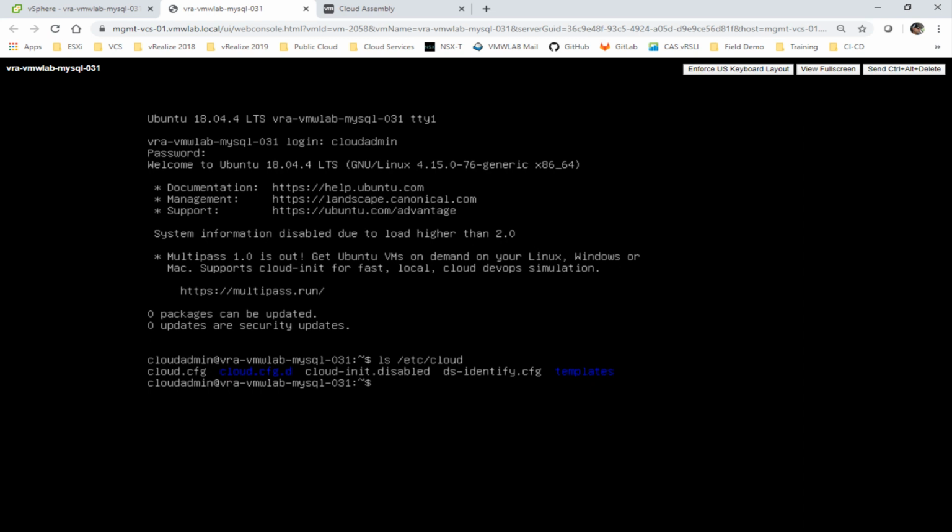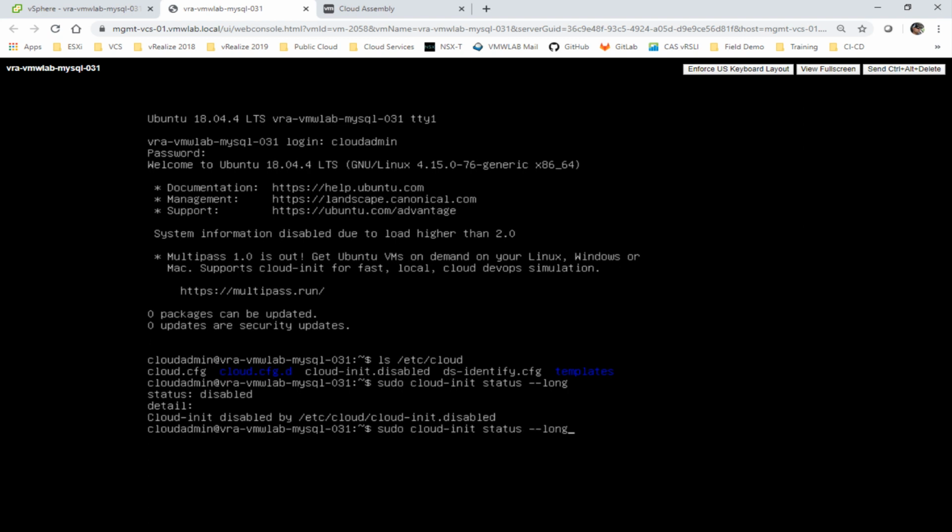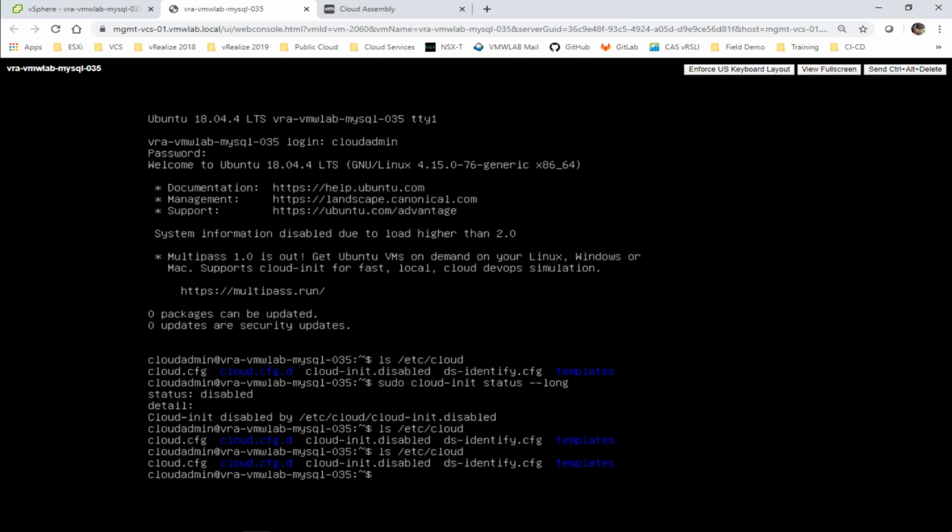So Cloud-init is still disabled. Even if I do something like sudo cloud-init status --long, you'll see that Cloud-init is in disabled mode. So 90 seconds from now, we'll wait. It'll be easier just to see if the file is still there.